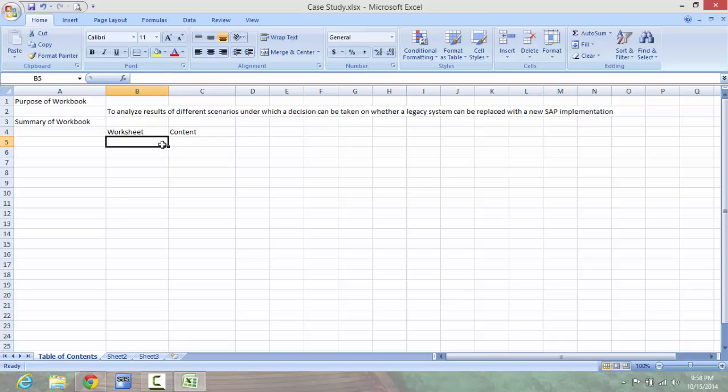First worksheet would be table of contents. The content would be description of the contents of the workbook.